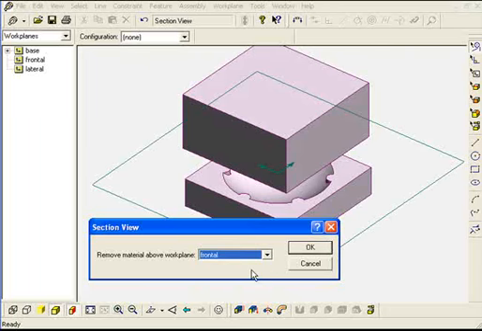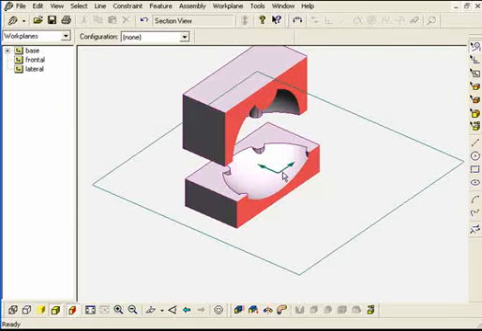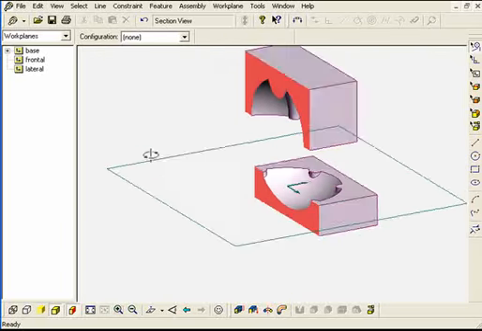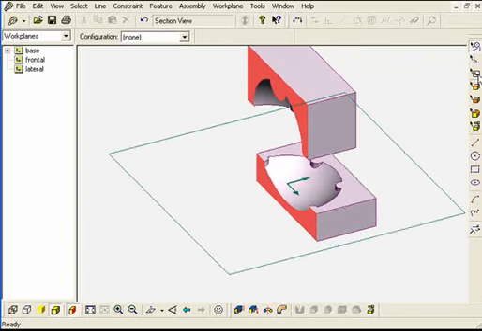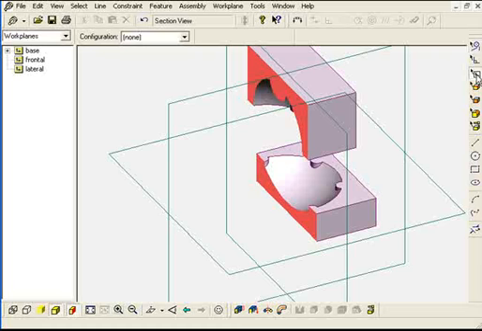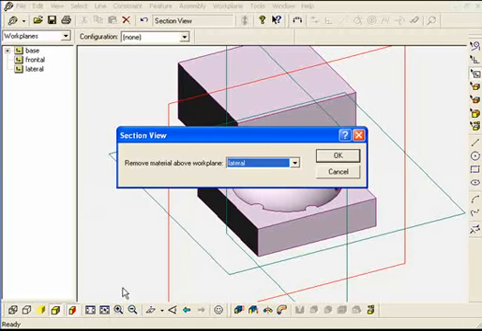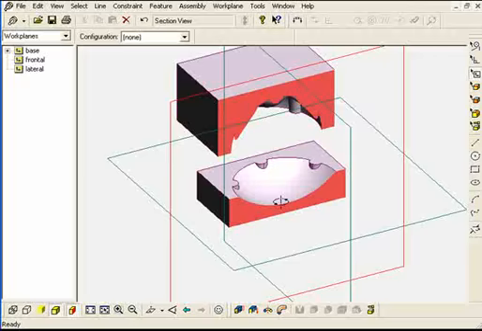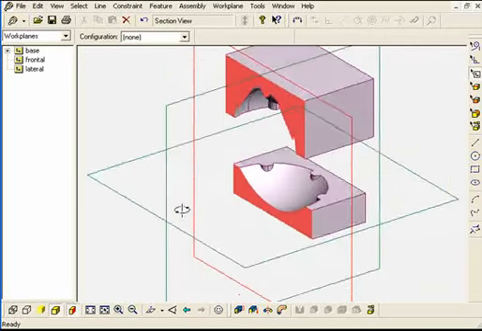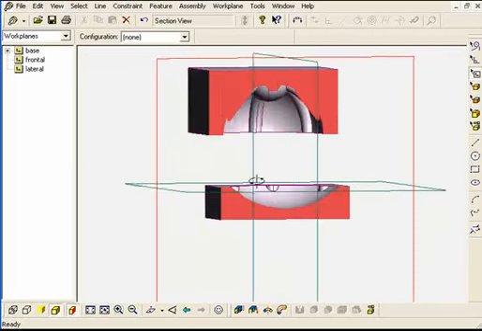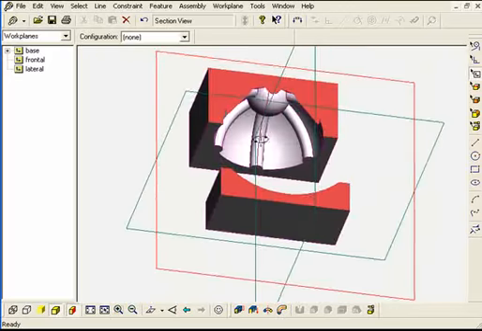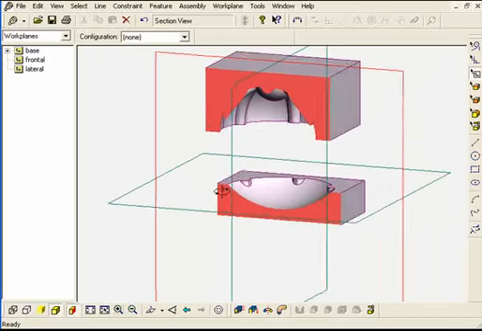For example, I would select frontal, click OK, and it will show you a cross section of your components cut along the frontal work plane, which if I select the work plane tool is this work plane here. Similarly, if I select the lateral work plane and click on it, I can see it from different views. This again is a very useful tool for examining detail inside a shape.